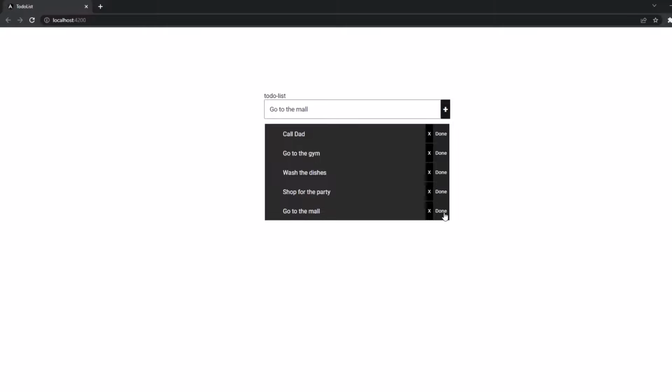I also removed the alert, so we don't get any feedback right now. And even if we would get some feedback, we don't have any visual difference between the done tasks and the remaining undone tasks. So next up, let's talk about how we can use conditional single class binding so that we can make a difference between done tasks and remaining tasks.